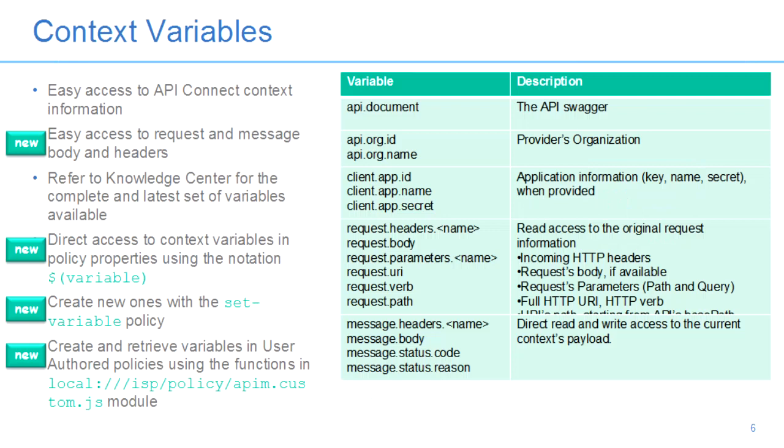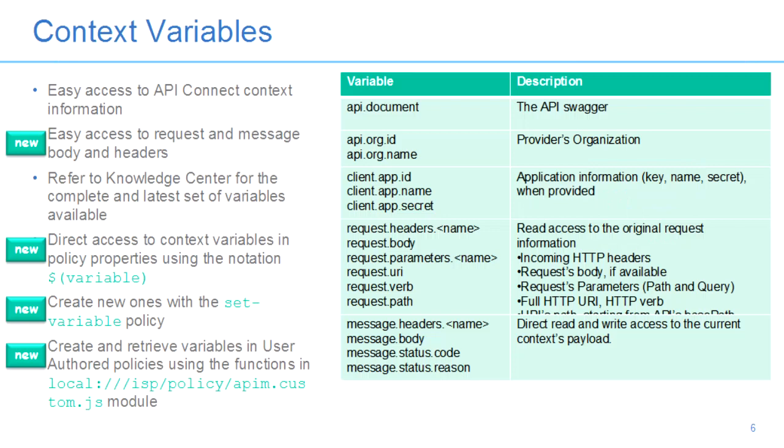We are also introducing the message set of properties, which are our ongoing payload as it flows through the assembly. So I'm assuming that we're running policies that do alter the information that came from the original request. You can always access the latest and greatest through the message dot set of variables, while the request dot always has the original as it arrives on the wire.